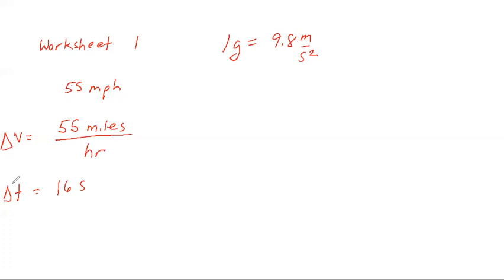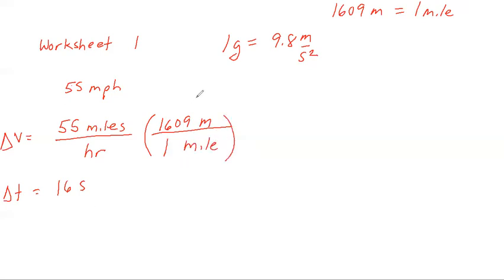So I'm going to need to go ahead and convert this to a meters per second velocity. I happen to know that 1609 meters equals 1 mile. So I'm going to convert those miles into meters. I'm going to put 1609 meters over 1 mile. And I know this is just what we call an expression for unity. It's the same as 1. It's like having 1 pizza divided by 8 slices. The top and the bottom are exactly the same value, although they have different names, if you will. So I'm going to go ahead and do that.